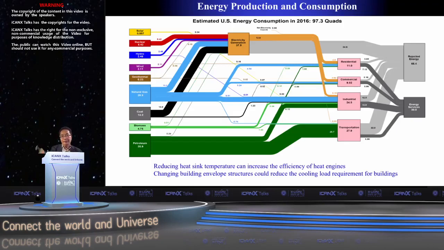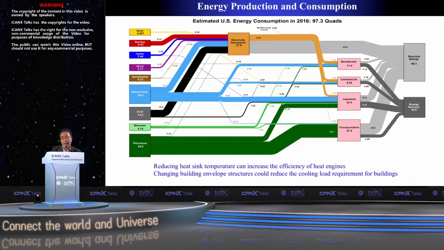For those who are thermal engineers or have a physics background, you know the efficiency of power production is dictated by the so-called Carnot cycle. Carnot cycle means the higher the burning temperature, the better the efficiency. If you have a lower temperature for dumping waste heat, you have higher efficiency, right? Now, we dump about 60% waste heat to the Earth, its atmosphere or lakes. They have about 0 to 20 degrees C temperature, right?